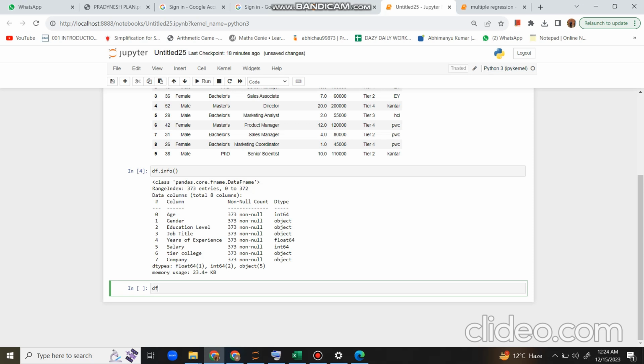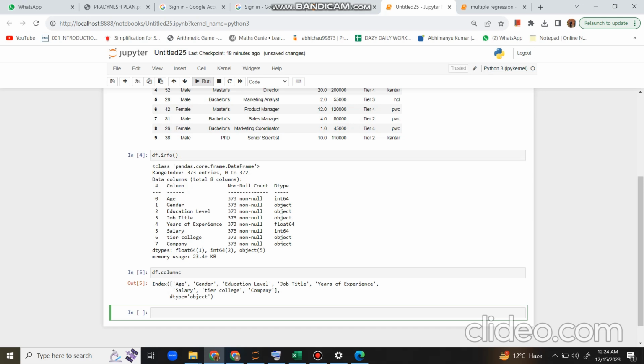Now let's check df.columns. That is good. If some variables had a boolean data type, we would need to convert those booleans to object, but here we don't need to do anything.